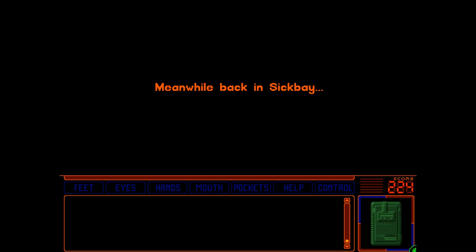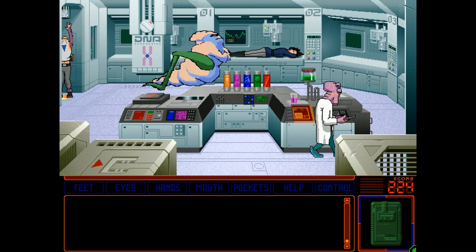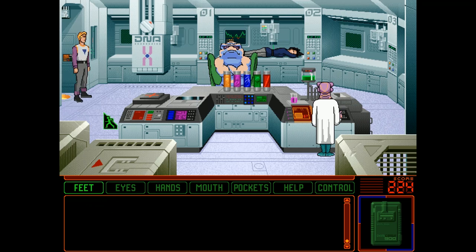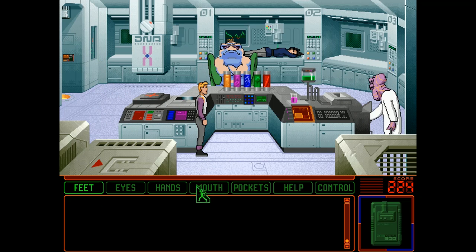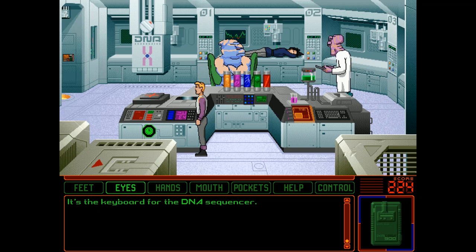Meanwhile, back in sick bay. If there's anything I learned from our podcast. Do you have control? I'm actually doing stuff now. Yay! Sick bay has lots of beefy things. It's the keyboard for the DNA sequencer.